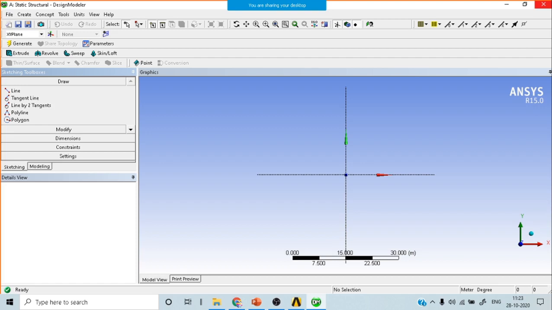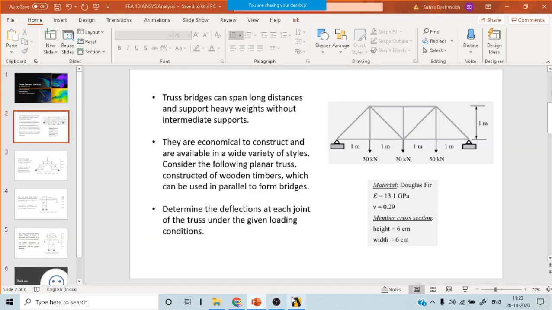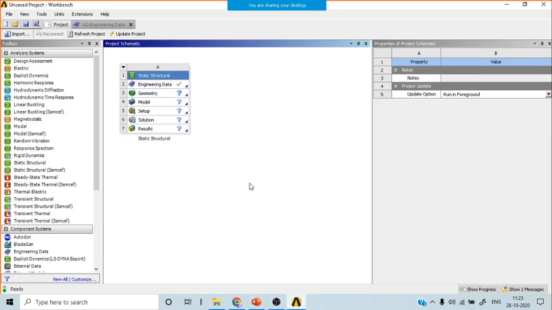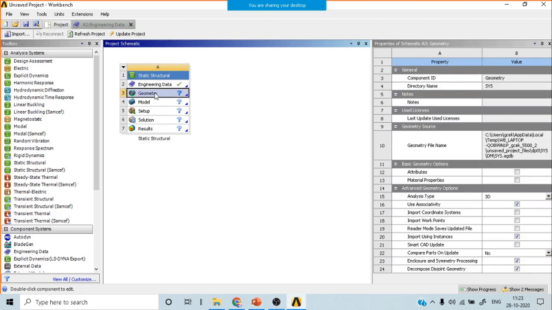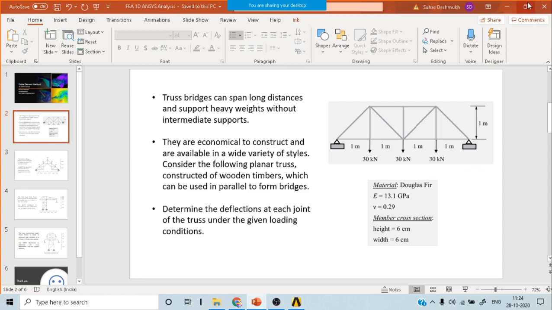Before moving to this entire analysis, one more point I missed here is that I will just close this down, complete that part and come back. So in geometry, whenever you are doing any kind of analysis, it is expected that you set up the analysis. So here it is a 2D analysis.